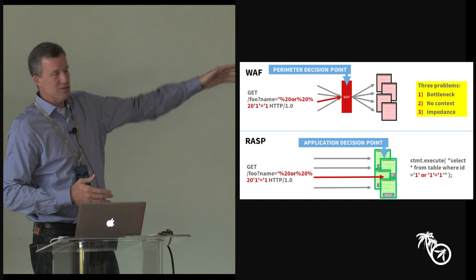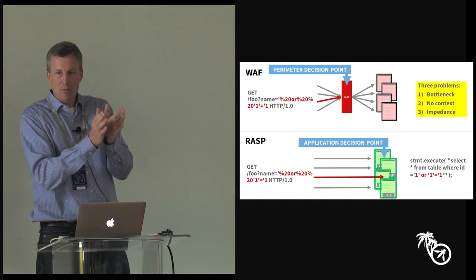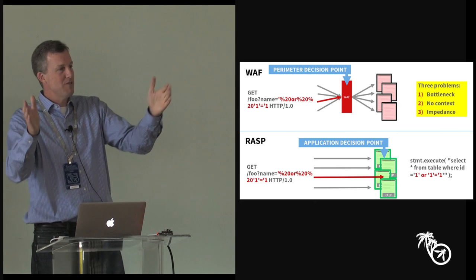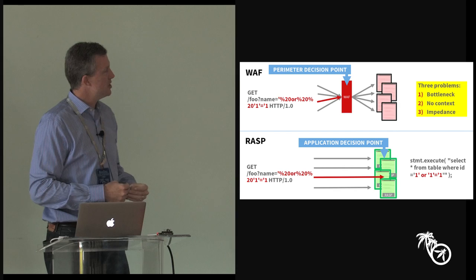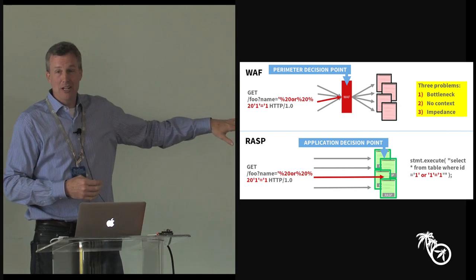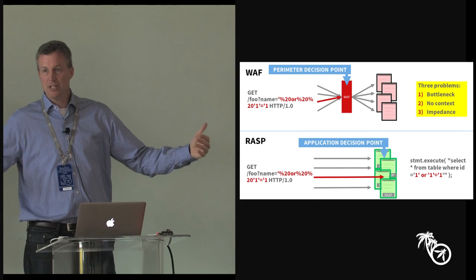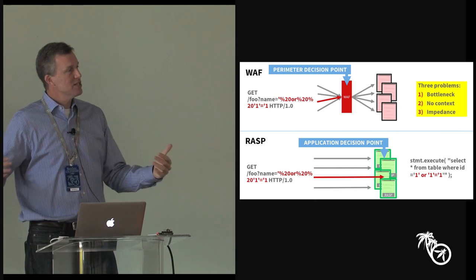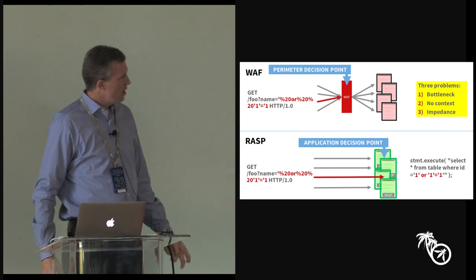The first one is that WAFs are a bottleneck, right? If you've got to run a whole bunch of users through one WAF and support a bunch of applications, then as the load goes up, the performance penalty is going to increase on the WAF. RASP is distributed. So every application protects itself. Every instance of every application protects itself. So the defense is done in a distributed fashion. You don't need any extra box to do this.